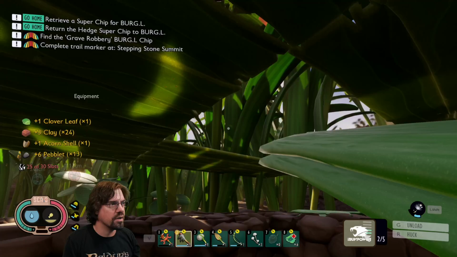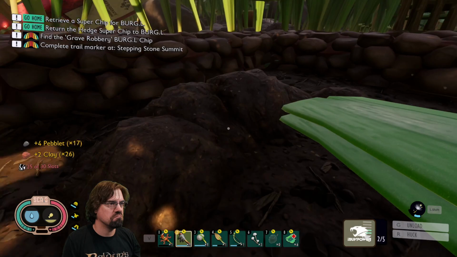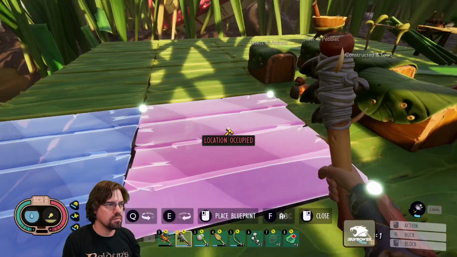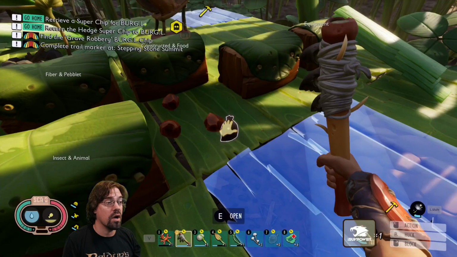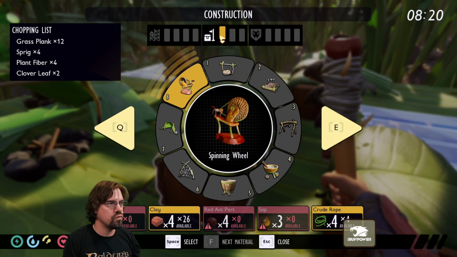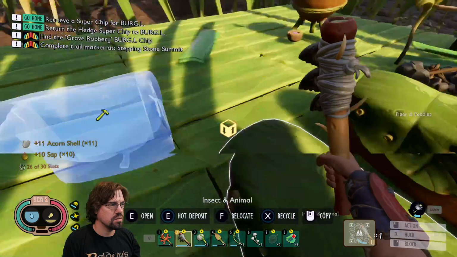Oh god, what did I just break? Oh shit, did I just break a chest? No, that was the plant and rock chest. What if there's a bigger storage chest? I need sap and acorn and clover.